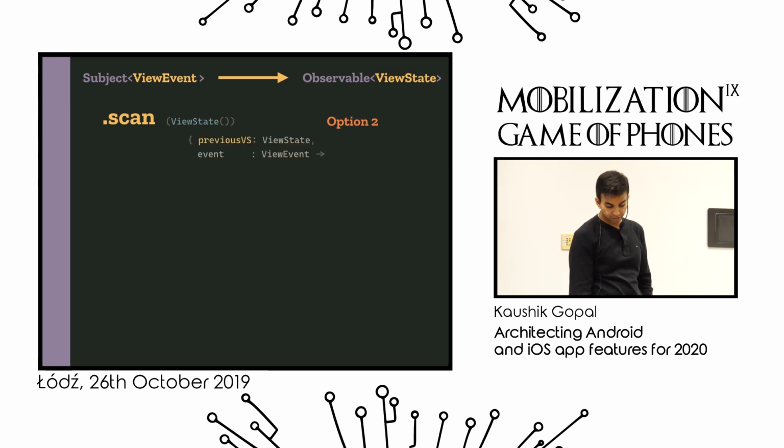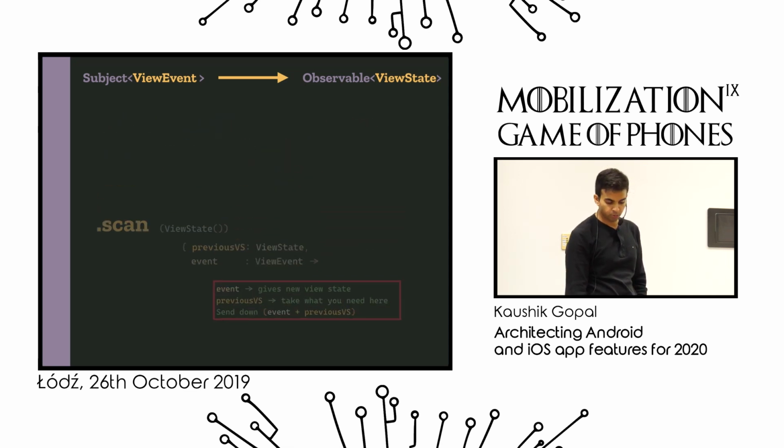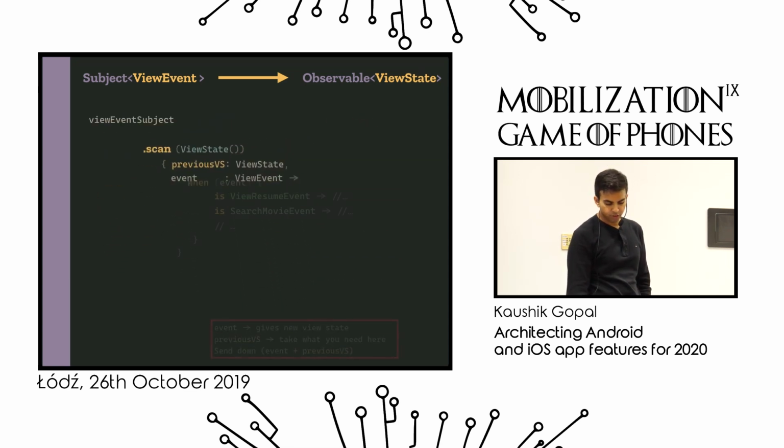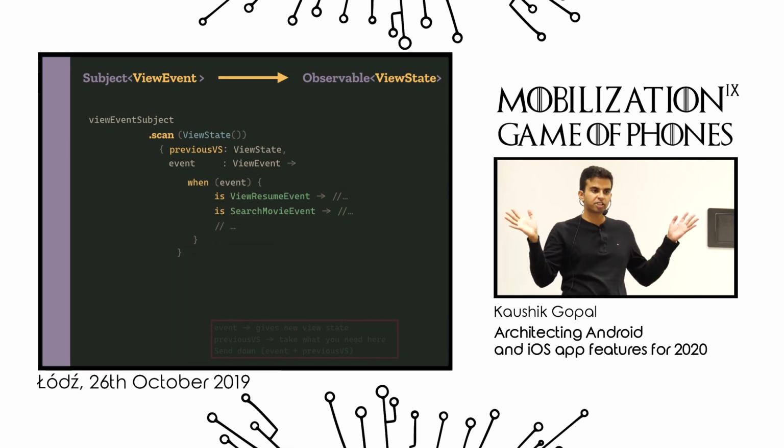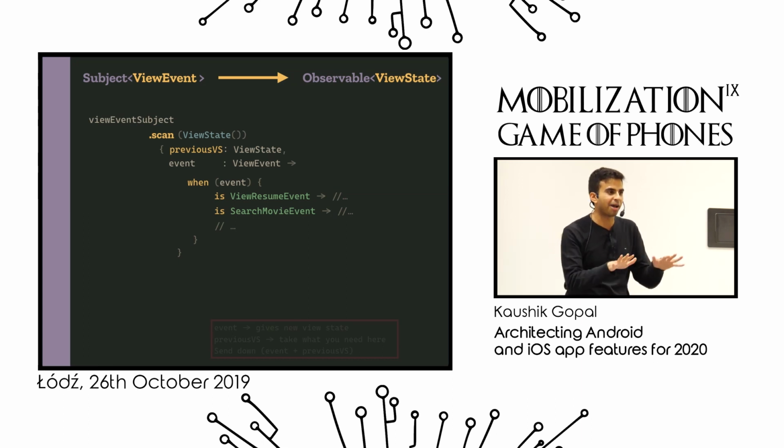I start with a seed view state. I have my previous view state and I have the new event being emitted. Then I can go back and do the same things that I was talking to you about previously, right? Again, view, event, subject, I'm doing the same things. And in this case, you have to understand, I'm not doing anything very different. Someone is still storing the previous view state, right? But in this case, it's okay because that someone is not you. And that's what matters, right?